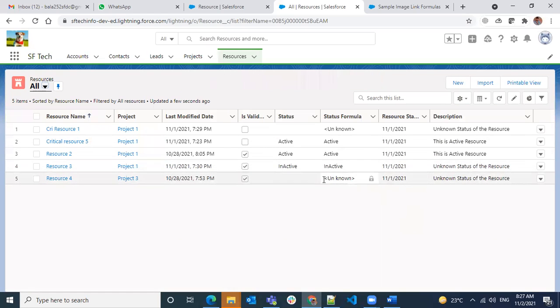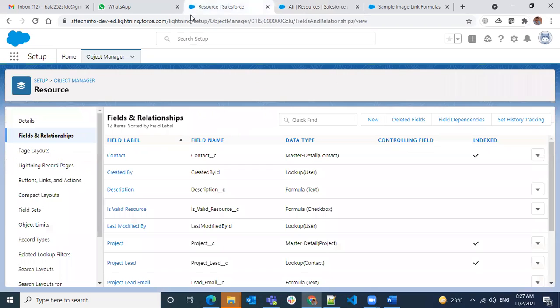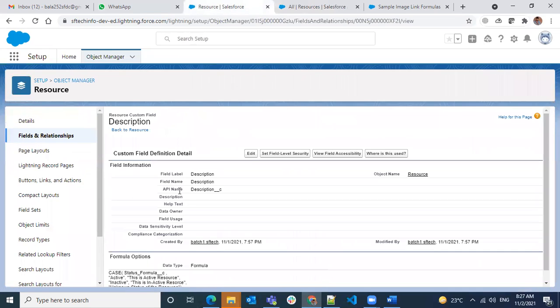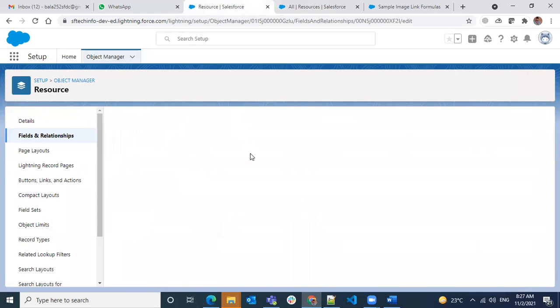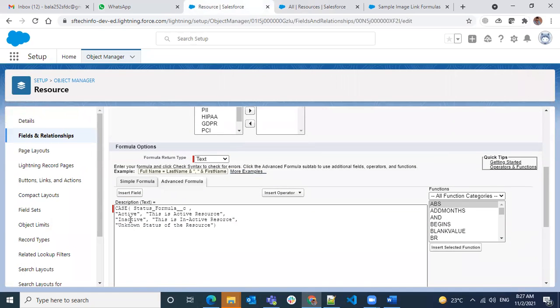So here, see, in inactive also I got the unknown status of the resource. But the thing was, I had not given the correct spelling, or the correct case. So this will also check the case sensitivity. If it is not matching the exact case, then it will not work. See, I have given a small a.